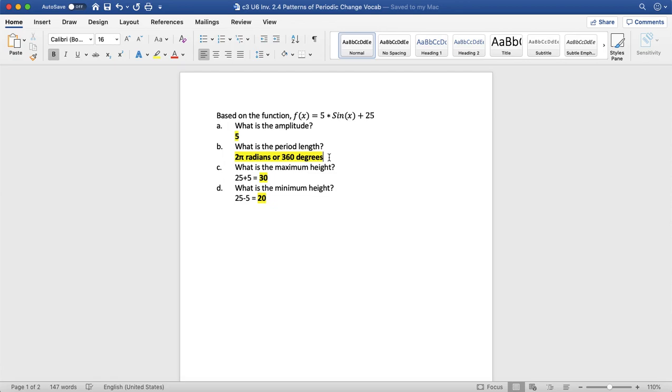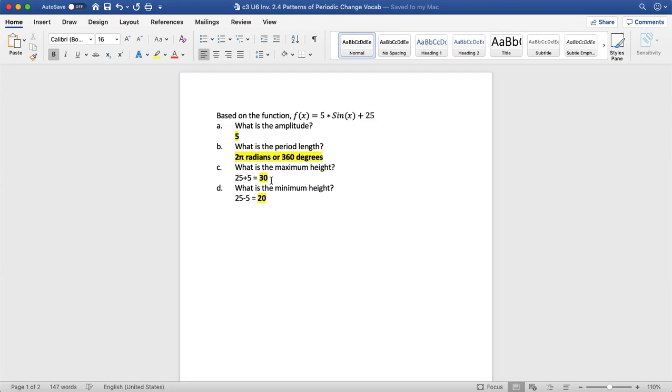What is the period length? How long does it take for you to go up to the maximum, down to the minimum, and back to 0, or back to our x-axis? In this case, that takes 2 pi radians, or 360 degrees. We will describe today how you can calculate the period length based on the parameter b, but we're not placing any parameters on the variable x at this point. So that's what this video will be for later.